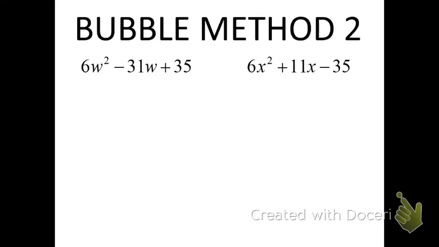All right, 4 more examples on the bubble method, and these two look very similar. So we're going to have some fun with these. 2 and 3, 1 and 6, 1 and 35, and 5 and 7. Now, chances are normally good that when you're doing these problems, you're not going to use this one. All right, 1 and 35, those are pretty big numbers. And no, probably not going to use them here.